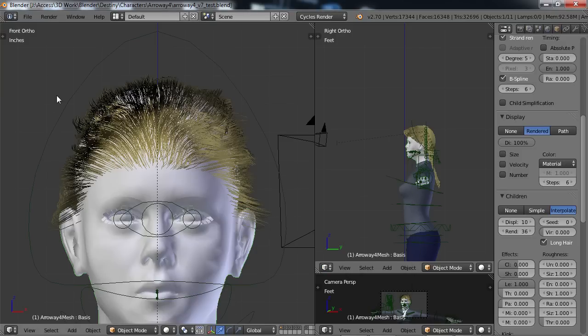In this tutorial, I'm going to go over just the basic settings that you need to create your hair, and just the basic actions such as the styling and things like that. I'm not going to go into any heavy detail, but I will give you a link in the description for a training video that I think is very good as far as learning more about the different settings that you can do in hair. So to start out with, I have this character here that I created some time ago.